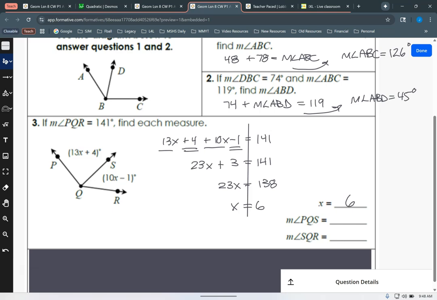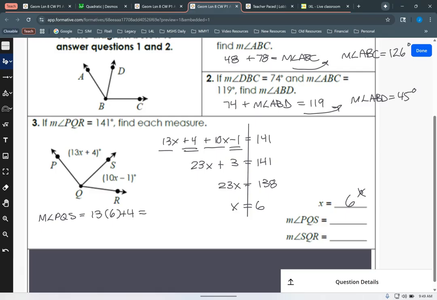No, I gotcha. 6 is not an angle measure, so it does not get a degree marker, okay? So I want you to put a degree marker here, and then I want you to put an X through it, okay? Remember, 6 is the x that we use to multiply and add to other numbers to get our degree marker, right? Like if we wanted to find, I'm going to write this over here, the measure of angle PQS, that's going to be 13x plus 4 degrees, because that's the angle measure. And I now know my x is 6, so I can write that in there.